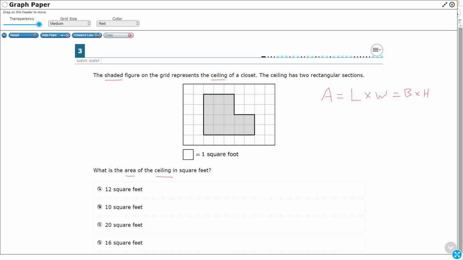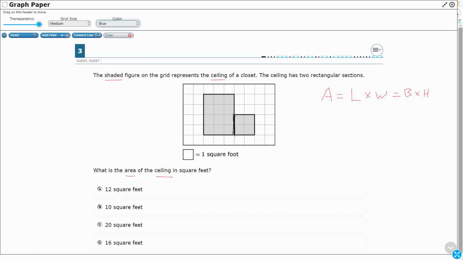We don't have a rectangle here. But if I were to take a black line right here and chop it just like this. Okay, so now I can make a rectangle and a square. Okay, so what do I know about this rectangle and a square? Let me start with this rectangle.